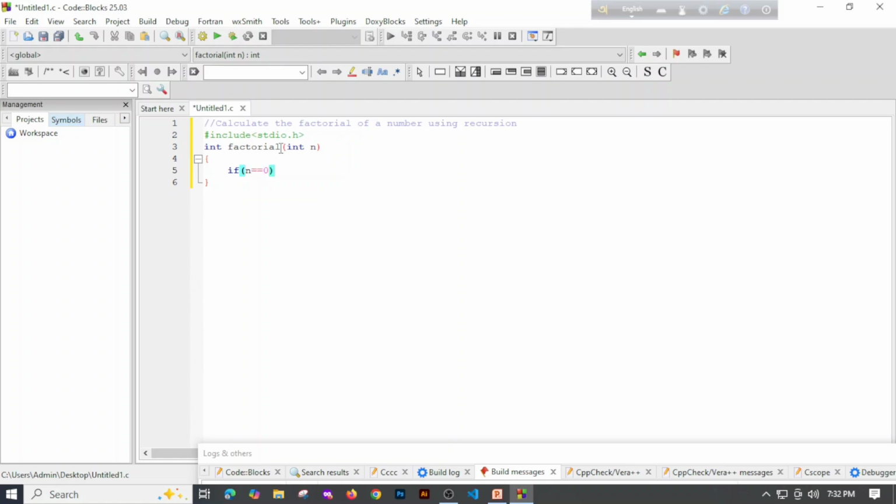And then if n is equal to 0. Do you guys remember we have learned about operators? Here it is: if n equals 0, or n is equal to 1, that will return 1. Now remember, the factorial of 0 and the factorial of 1 is the base case.